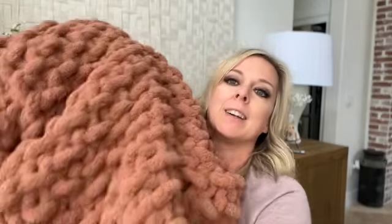I do everything around here DIY, everything from the brick wall you see behind me, the old world style vase down below, the textured lamp, the string art, the paint on the walls, you name it. But today we are going to focus on making one of these giant, squishy, fluffy, amazing, chunky knit blankets. You've probably seen some of these going around. Trust me, you're going to want one.